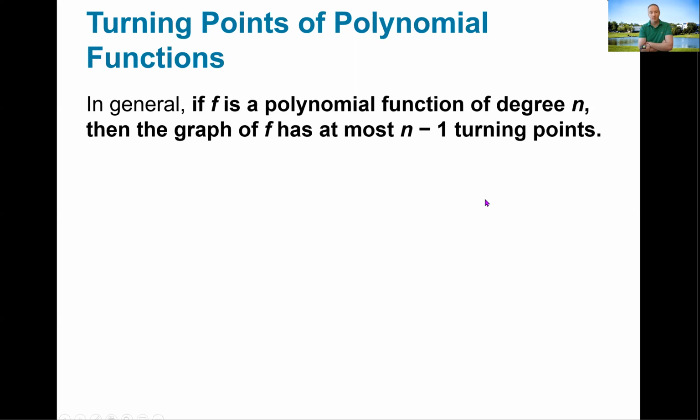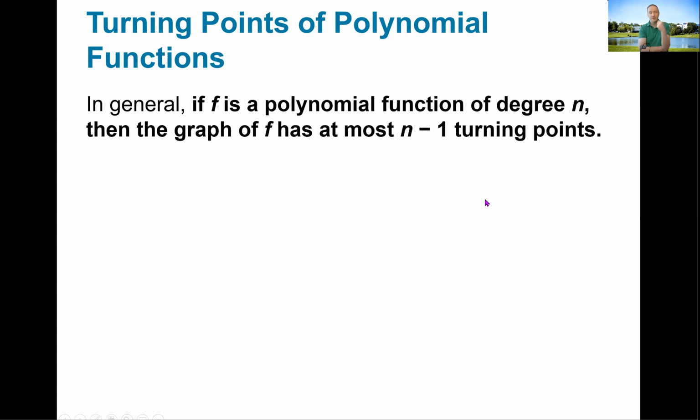So if I have a polynomial of degree 10, how many turning points could it have? Well, it could have 9. Whenever you're thinking about the number of turning points, this is telling you the maximum number. I could go further and say the other possibilities for the number of turning points always differ by 2. So a polynomial of degree 10 could have 9 turning points, that's the most it could have, but it could also have 7, 5, 3, or 1. All of those are options.